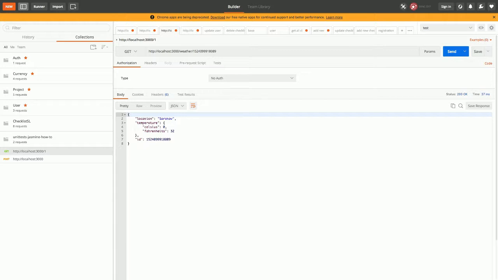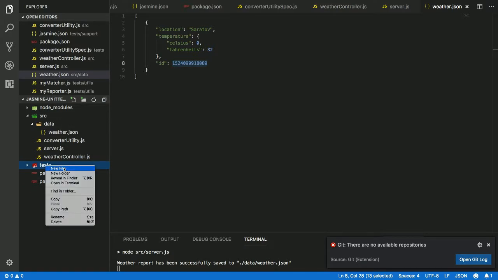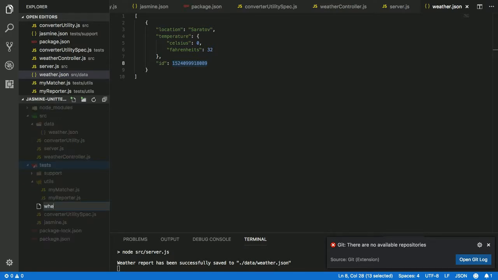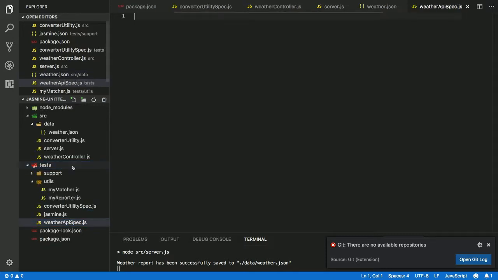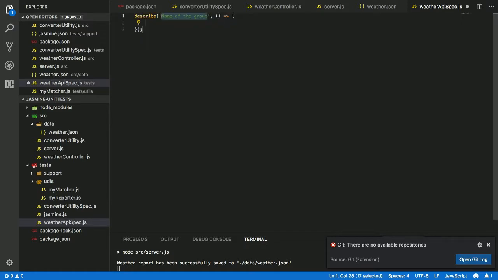So I got weather spec. We need to create another file, test file, which we call again weather API spec.json. In this file we'll have two tests. Let me at least lay out the structure.